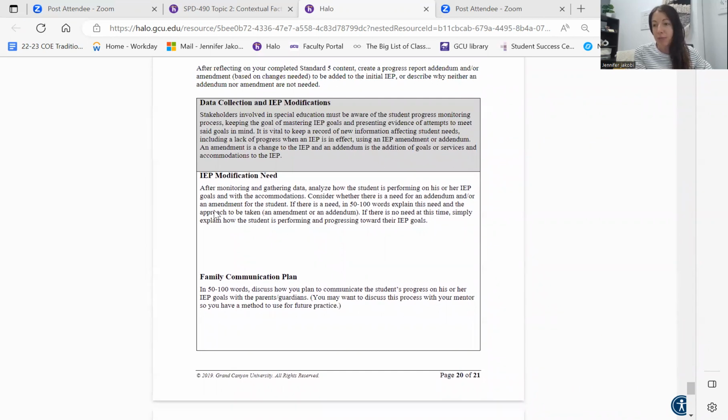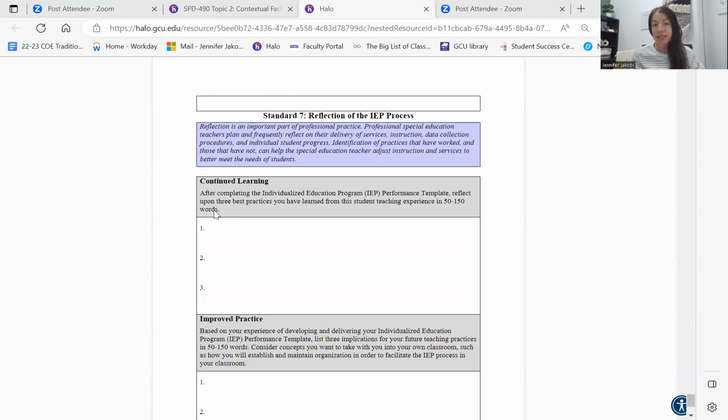Families and parents are members of the IEP team. And so they, although they're not at school providing the services, it is their right to receive progress on their student towards their goals. And so you want to discuss how often you're communicating with those parents regarding student progress. You'll definitely want to put in those 4 dates in which you'll be giving progress reports to the parents on that student's progression towards mastery of the goals.